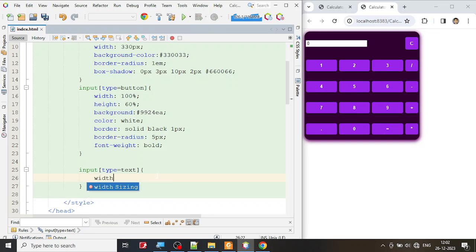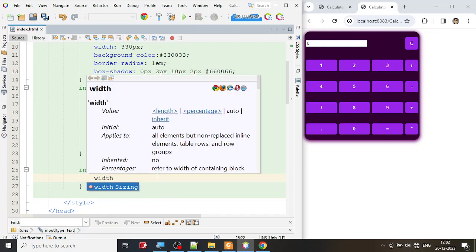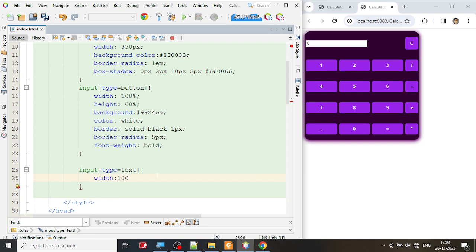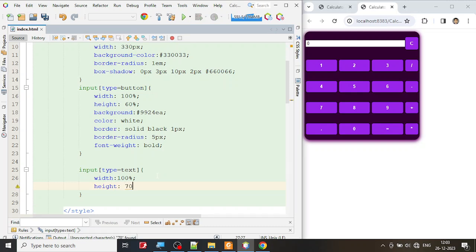So if I say width is 100%, and just save it, you see this is 100% width. And what about the height? Height maybe 70%, let's say.